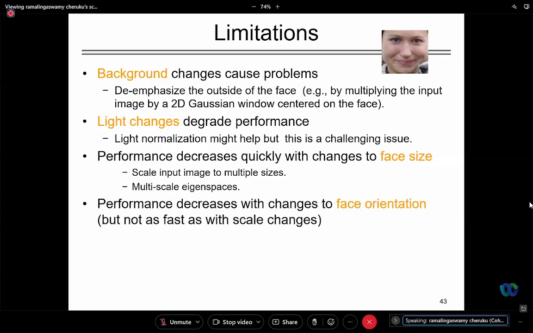The performance decreases with the change in the face orientation. Also, if there is a change in the orientation, then PCA is also not suitable for face detection, and it is called face identity. That's why people have used different models, called deep neural networks. In deep learning, in CNNs, they will automatically extract all the features. You need not do this process, okay?